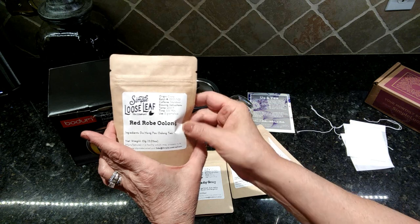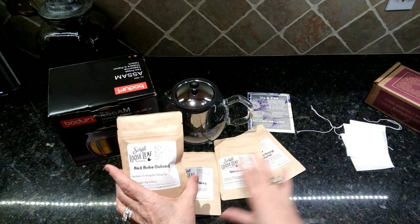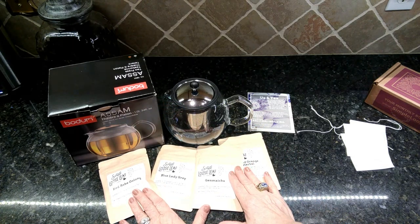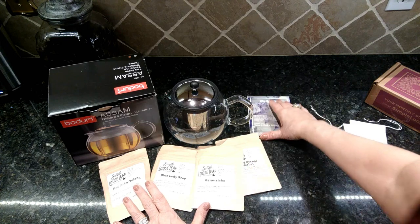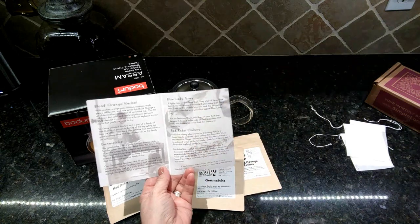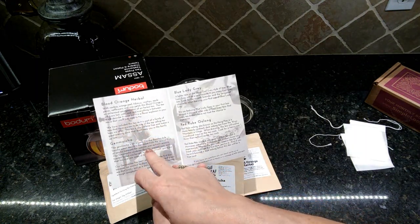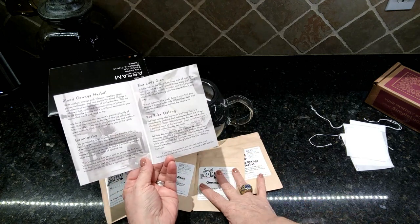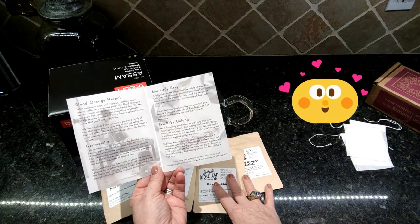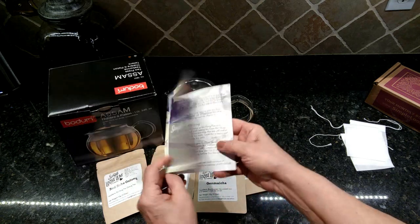So I'm super excited to show you just how this works and how you can make some deliciously brewed tea at home and enjoy the benefits. You get this little descriptor, this little flyer brochure, and it tells you all the details of each one of the teas that are in that box, which is awesome because I love to know all about the tea that I'm drinking, where it's from, how it was created and so on.